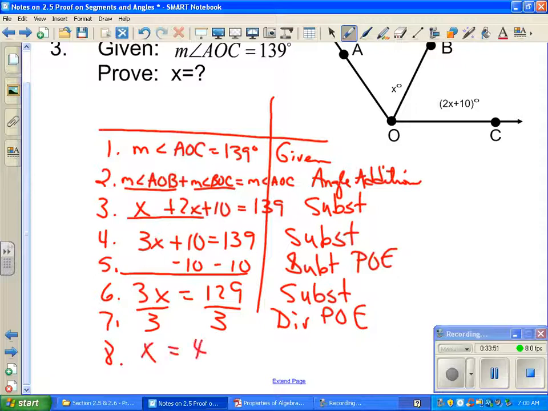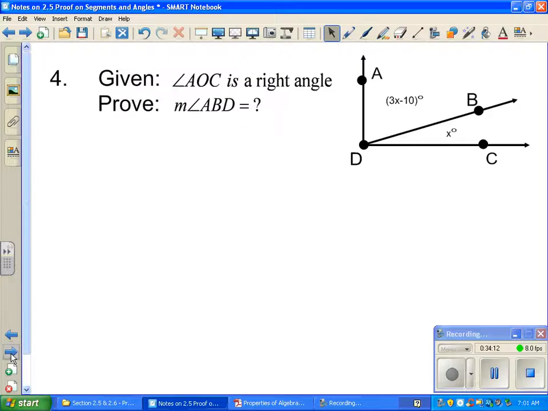x equals 43. Because 3 goes into 12 4 times, and 3 goes into 9 3 times. So that's how we got that answer, or you can just divide it on the calculator. And since the proof statement says find what x is equal to, and I have found that, I have completed that question. So our last proof is for right angles. Why don't you try that one yourself and see how it works and come back and check it.